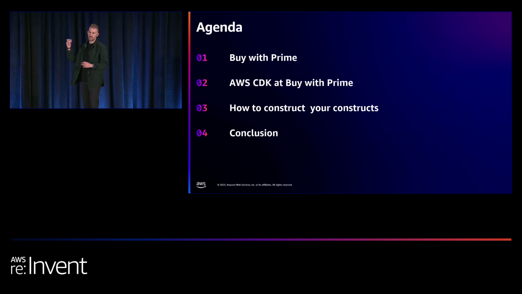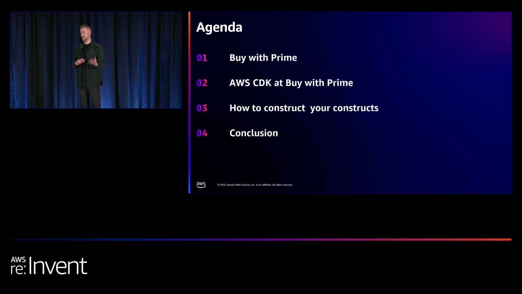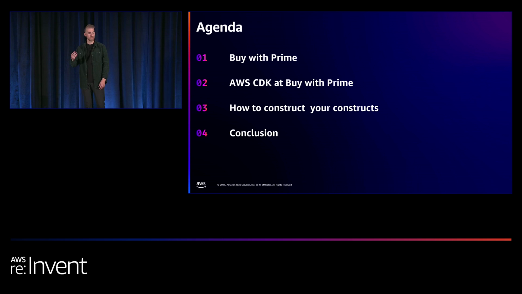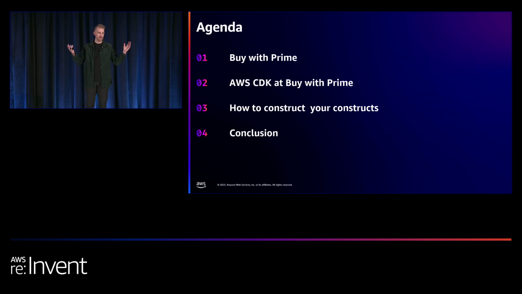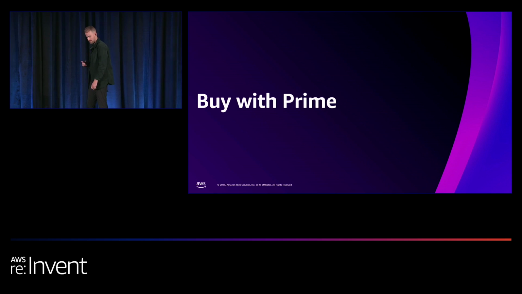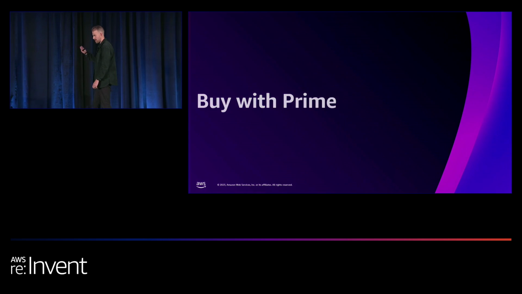And finally, Madhav will come on stage, and we'll dive another layer deeper into some code snippets and some construct examples, and hopefully give you the tools that you need to be able to do the same in your organization. And in that theme, we also have prepared a GitHub repository that will be widely available, browsable at the end of the session, so be on the lookout for a QR code there. And finally, the conclusion. We're hoping that there will be some Q&A time. And if there isn't, if we run out of time, we'll meet you outside and be able to talk, and we'll get to know you all. So without further ado, let's introduce BWP.